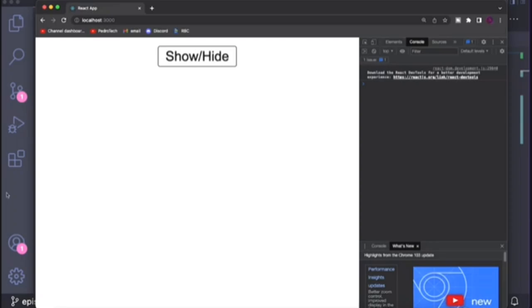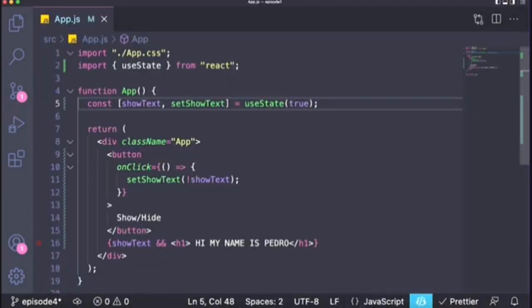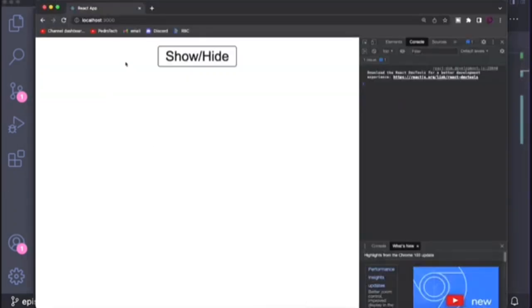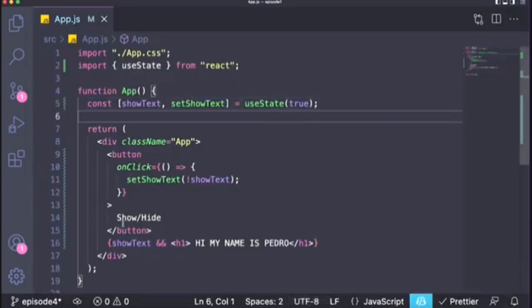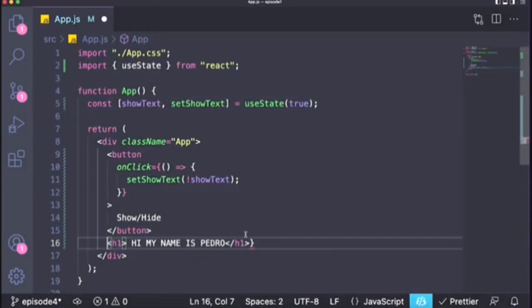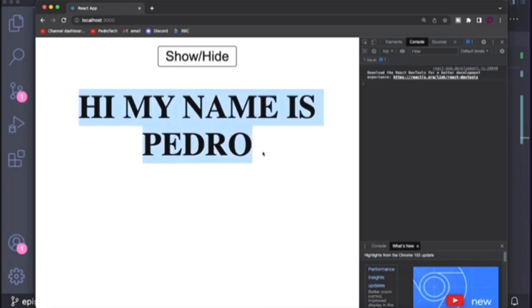Now you can even do more to this, right? For example, you can actually change CSS directly by using states. So what do I mean by that? For example, if we want to scratch out this whole show logic and just make it always show the text, something like this, we always show the text, but whenever I click on the button, now I want to make this text become green, and then when I click it again, I want to toggle back to black, right?